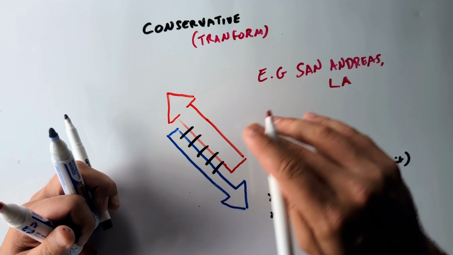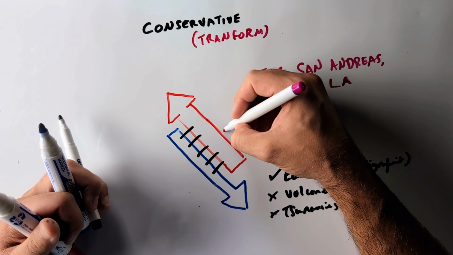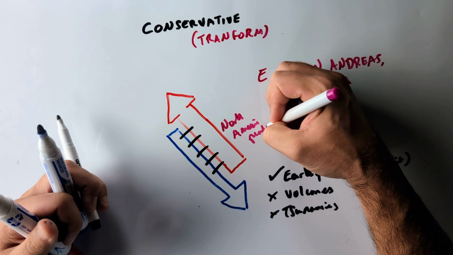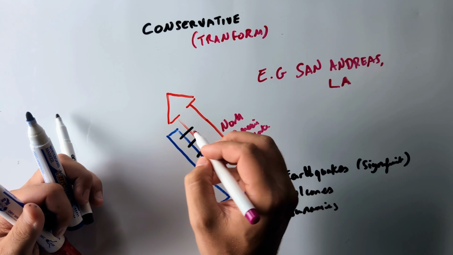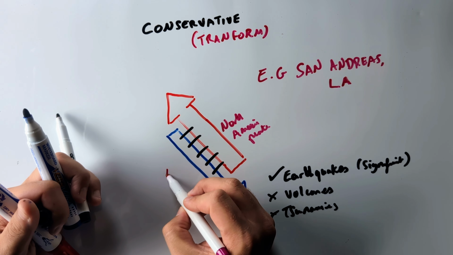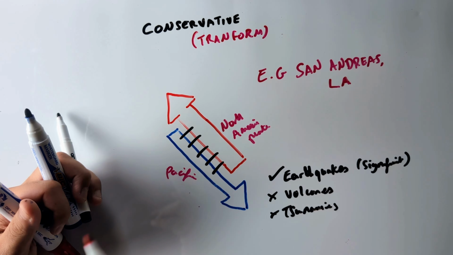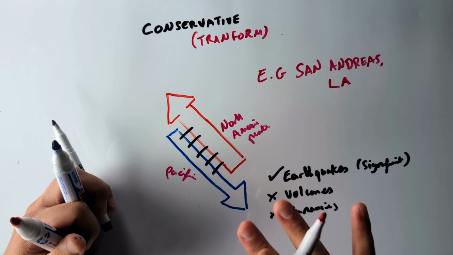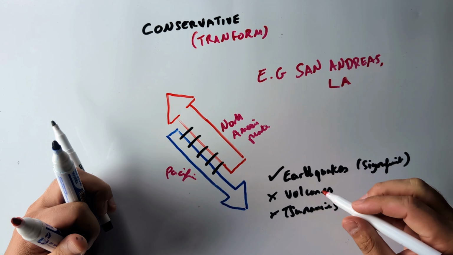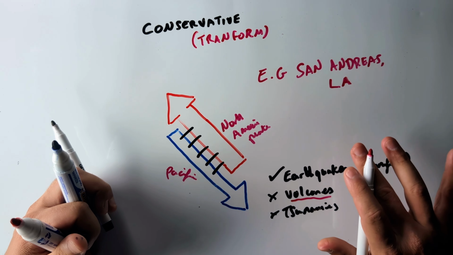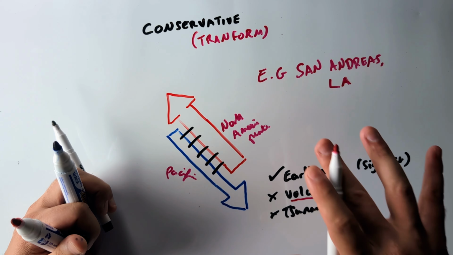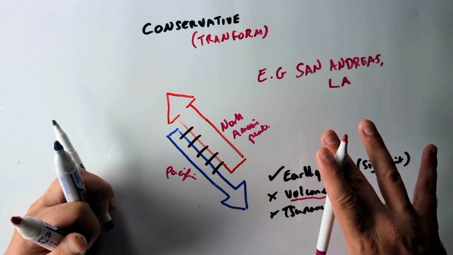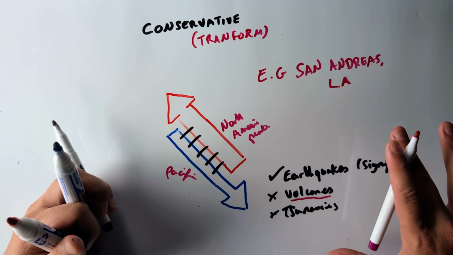Okay, so that is the example I would use. And the plates we're talking about are the North American plate, which is traveling in a northwards direction, and then the Pacific plate, which is an oceanic plate moving southwards. That is a conservative boundary, and once again, I'll just remind you that there are no volcanoes because there is no subduction. I like this one. Often I'd encourage kids to write about it in their exam. I think it's the easiest one to get the marks in. Okay, I hope that helps.